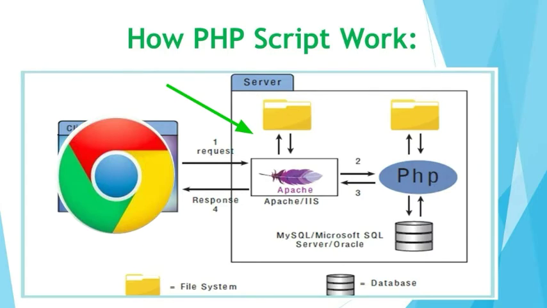After receiving the request from the client machine, which means Google Chrome, the web server tries to compile and interpret the PHP code which is available in the remote server machine. So after receiving the request from the web browser, the web server compiles and interprets the PHP code of the Facebook web page. Okay. After compilation and interpretation, that Facebook web page will be sent to the client machine over the network from the web server. Finally, the web browser receives the response from the web server and that Facebook page will be displayed on the web browser, which means it will be displayed on your computer or your mobile or your laptop. That is called a client machine.